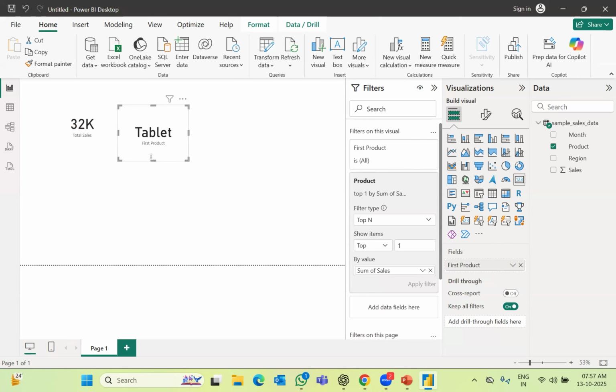So this is how we can create our visualizations with the help of already built-in visualizations, with simple, easy drag and drop features. You're getting me right? And I can rename it to something like top product.